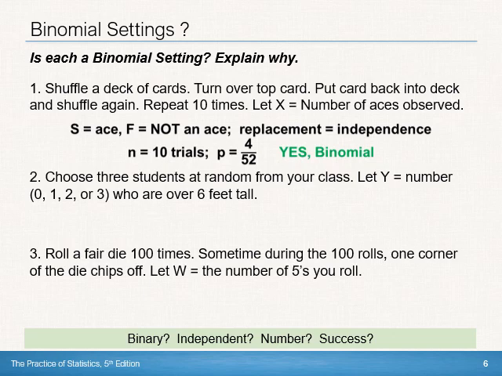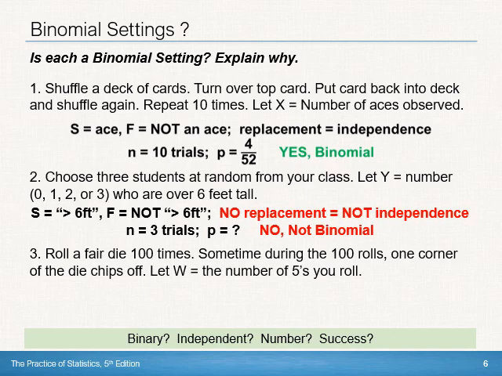the number, either 0, 1, 2, or 3, of the students who are over 6 feet tall. So think about bins and see if that's been satisfied. All right, so the success and failure, the child I choose is either over 6 feet tall, or not. So success and failure. But the problem is for independence. This is a problem. So let's think, instead of pulling 3, so we're not replacing, right?